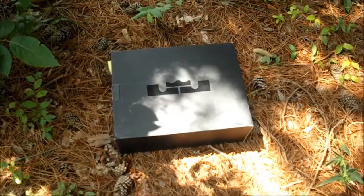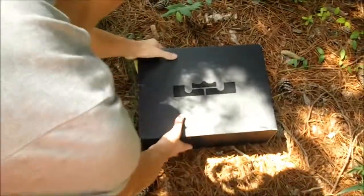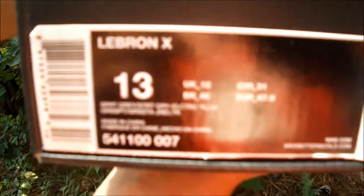What's up guys, RC Kicks, back at you with another review. Today we've got another LeBron 10. These are the LeBron 10 Canaries. Colorway is Sport Gray, Strata Gray, and Electric Yellow. Size 13, my size. Suggested retail was 180, but I got a good deal on them on Nike.com. Got them for 125. And let's get into the review.